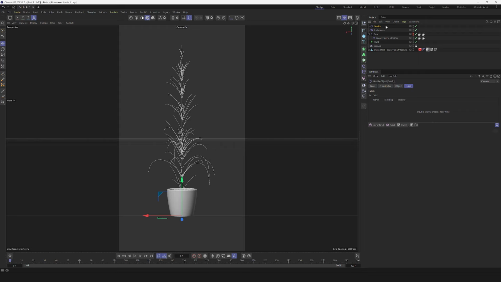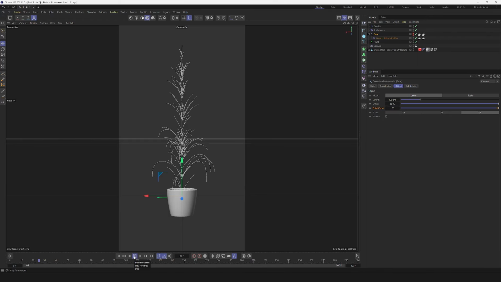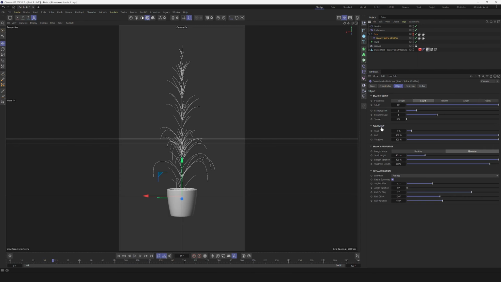So we can play around with gravity as well, but before we have to go to the base and maybe increase the amount of points, let's say 64 or 128, like this. In just the base, let me switch to 32 and go to the branches.